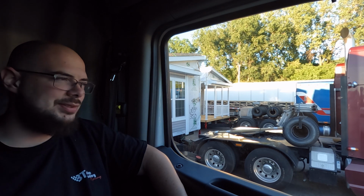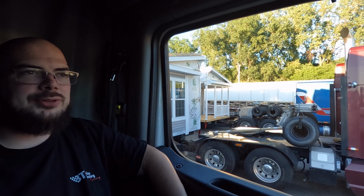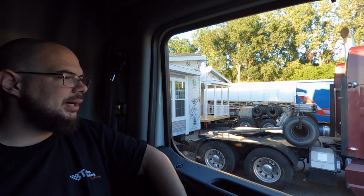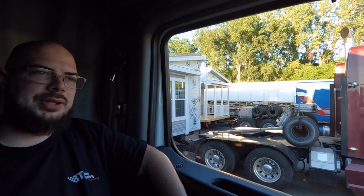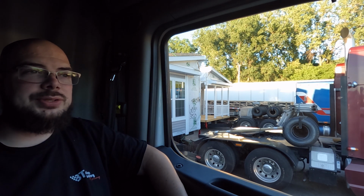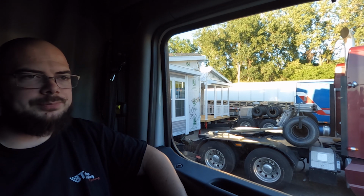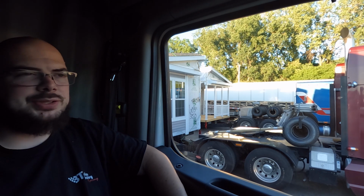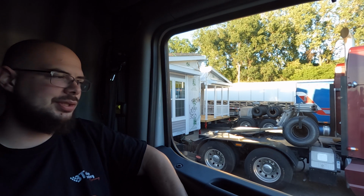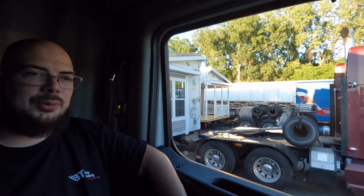So I'm not even saying these BCOs shouldn't drop the trailers like that, but a lot of the other companies that have really nice equipment have terminals where they fix their own trailers, or they will send somebody out. But also, the recent problem that I'm seeing on a lot of the Facebook groups for Landstar is, one, the hold times are getting extremely long to talk to somebody in trailer maintenance or utilization. And then also, getting them to approve a work order is an hours-long process. There's such a bad deal on the end of the person that's trying to do the right thing and taking the trailers in. So I get why people don't.